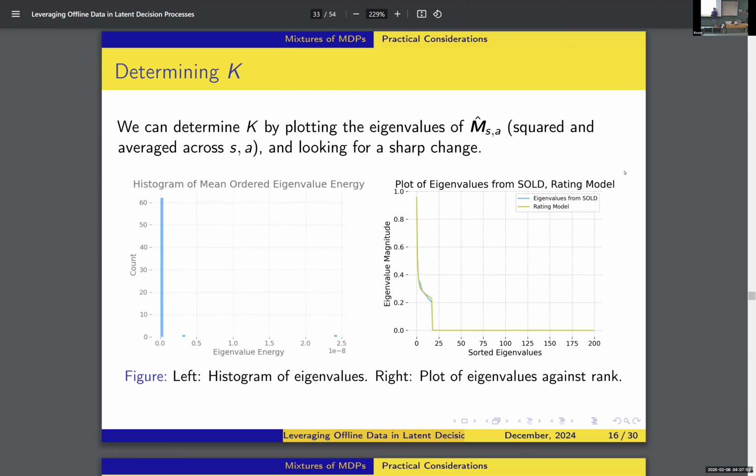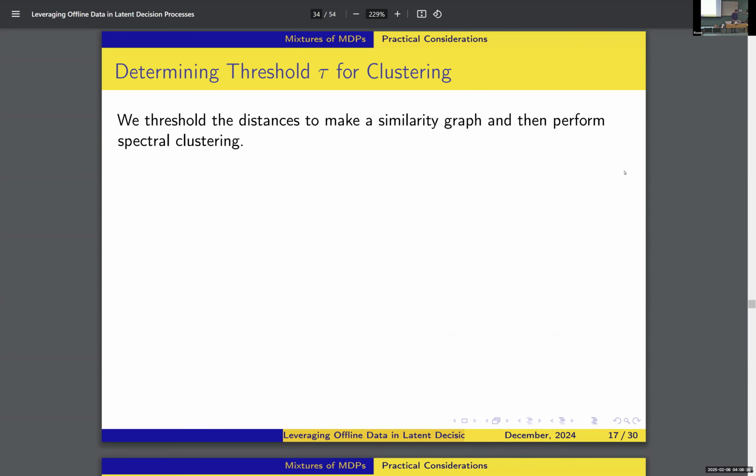Didn't you say that you allow for a continuous latent variable? That was in the other part, the offline to online. This is the offline, this is discrete. If you are working with the continuous latent variable, which is where this actually comes from, then this is just telling you the dimension of the latent subspace, not the number of models. That's a good point. You can do a similar matrix thing, and this will tell you the dimension of that latent subspace instead of the number of latent states. But the principle is the same.